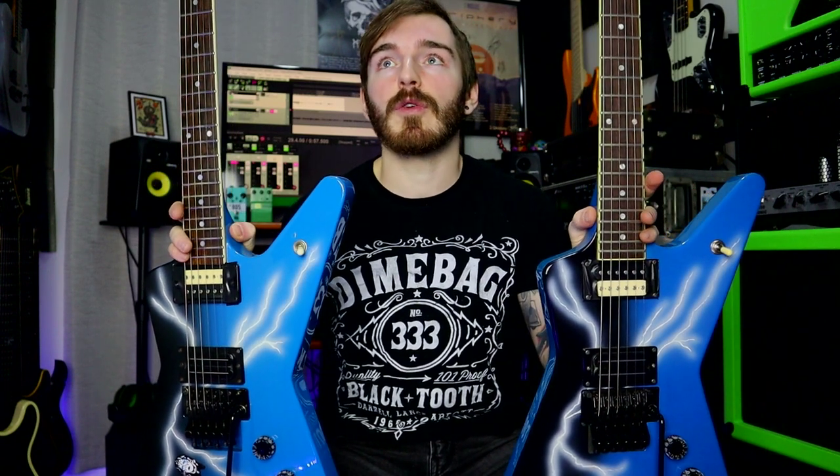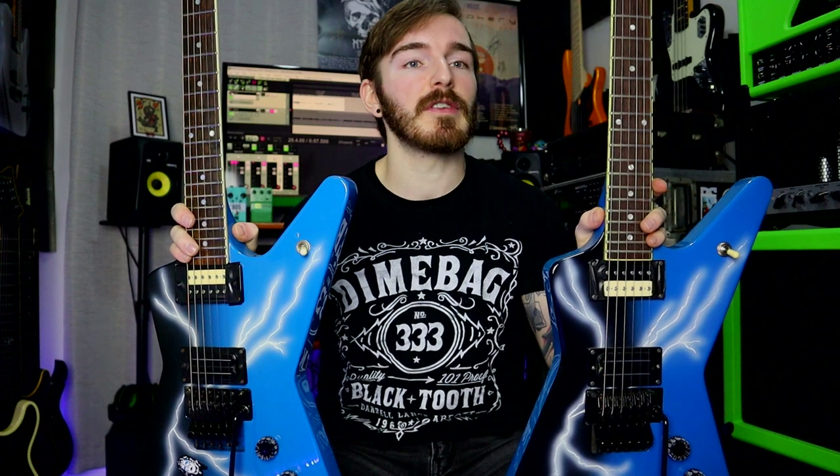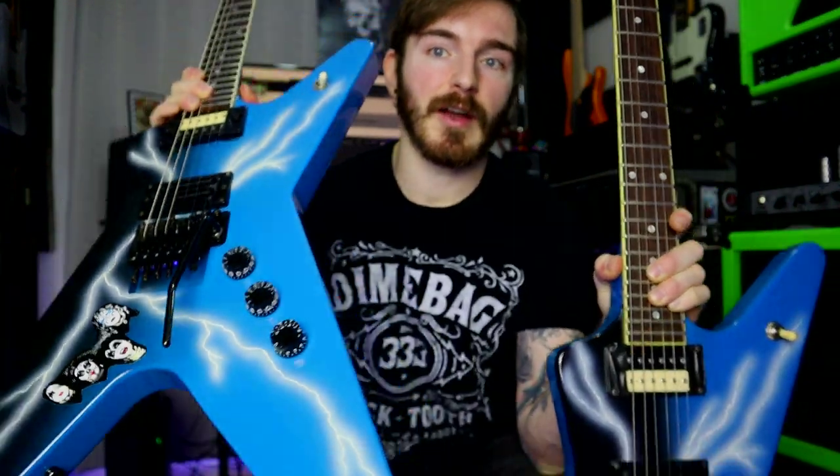Especially with these guitars not being made anymore and becoming harder and harder to find. Now, if you were me and you were getting into guitar and you saw both these guitars on the wall, and one caught your eye because the price was a little more affordable, I honestly think this Made in China one, this particular model, if you can find one of these early 2006s, would have been a great substitute if you didn't have the money for this guitar, which I did not as a kid. I didn't have the money for this guitar even as a kid either, so it took me a while to save up for really nicer guitars.